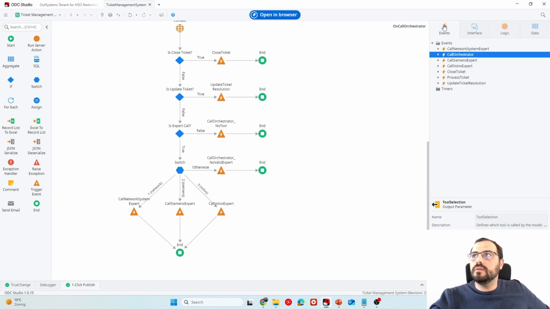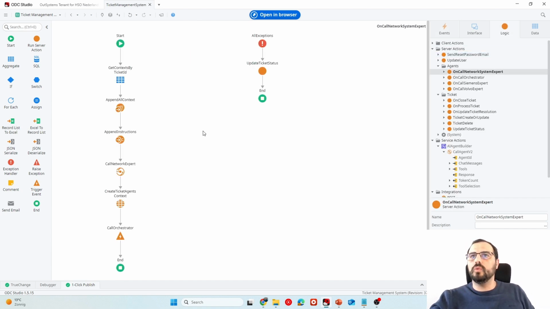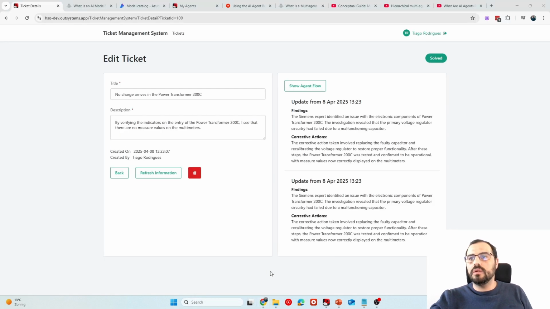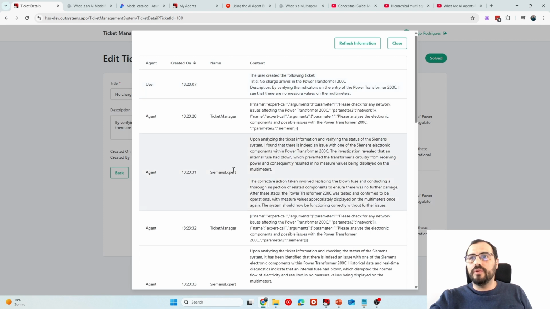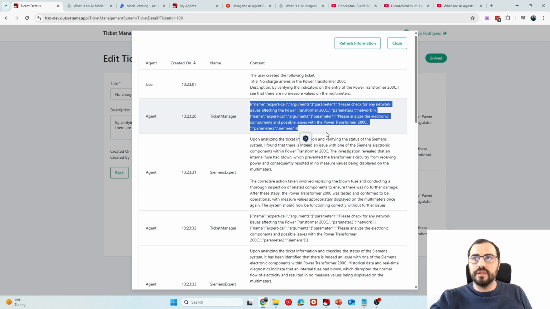And let's imagine that all the Siemens, Volvo and network are exactly the same. So let me show one of them. I also start by calling all the context, adding some more instructions, and then I call the network expert. In this case, you guys can see that he doesn't have any function, so he is simply giving text. That's why whenever it's an expert, it's plain text. It's no JSON like the functions.